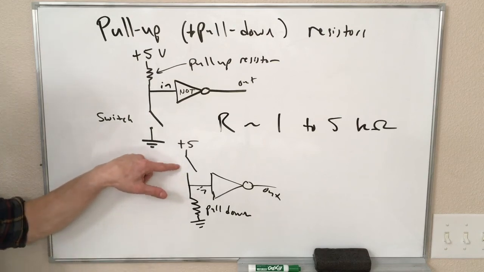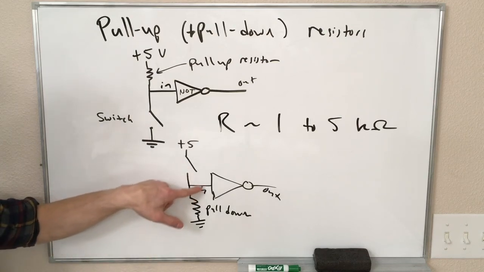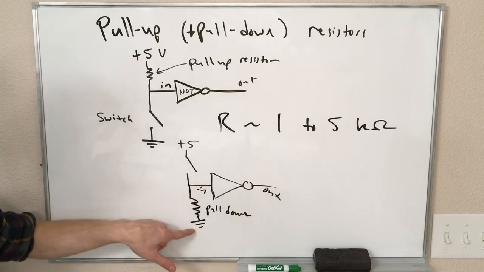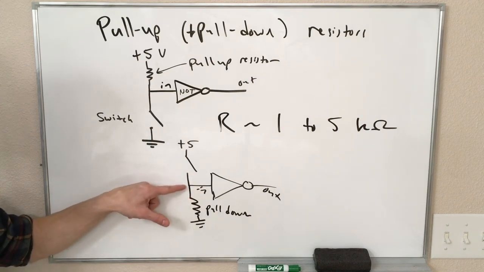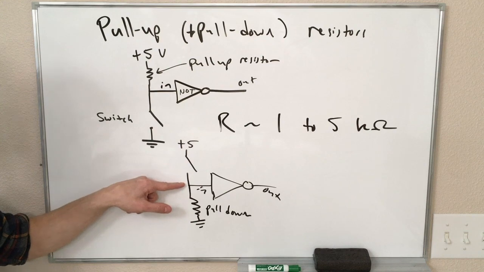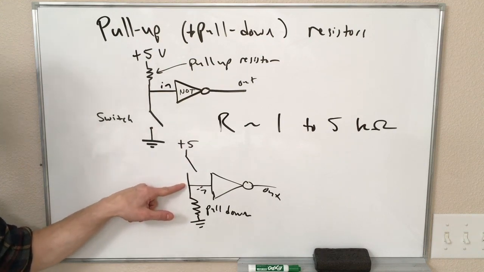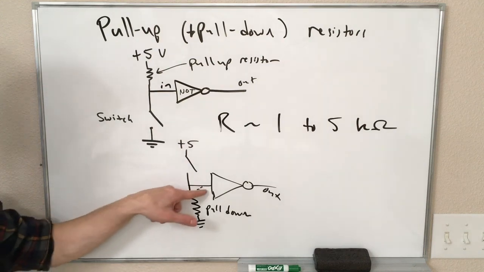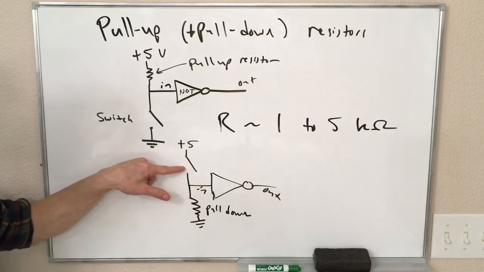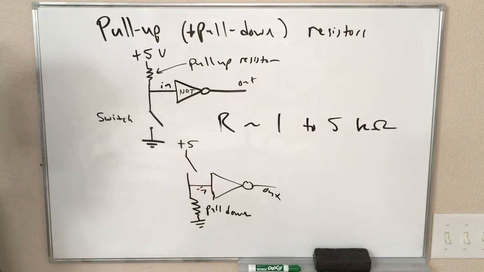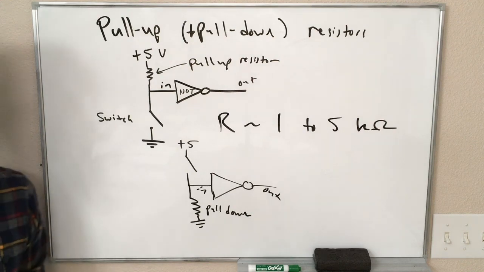And so when this switch is open, we have our input, resistor, ground. Because there's not very much current flowing, this is going to be pretty close to ground still, within some tenths of a volt. And so that will still be a logical off signal. And when this is closed, plus 5 volts is connected directly to the input. So yeah, pull-up and pull-down resistors. You see these very often in circuits with digital logic.